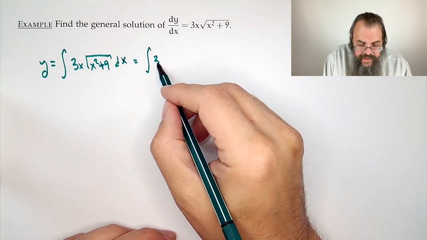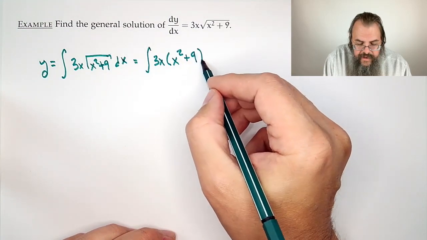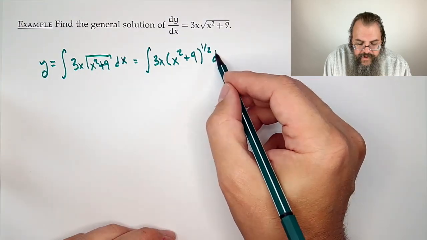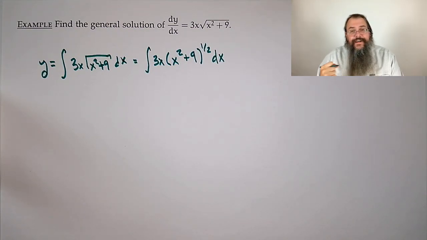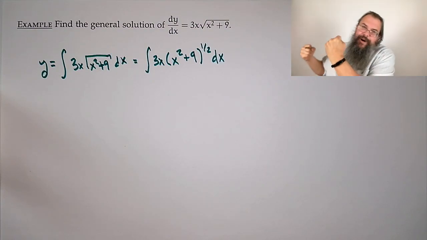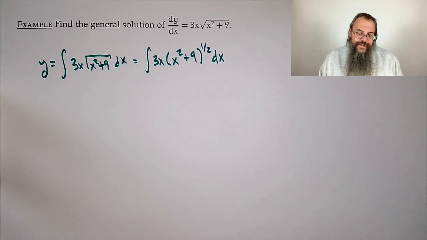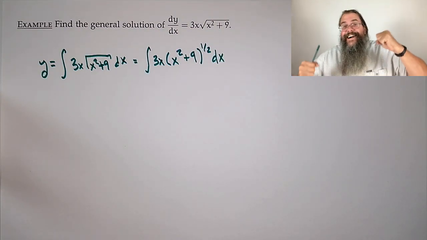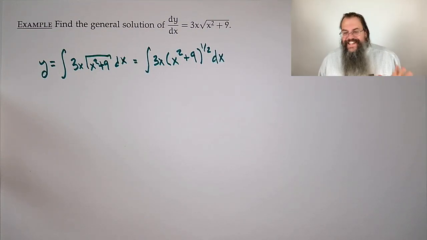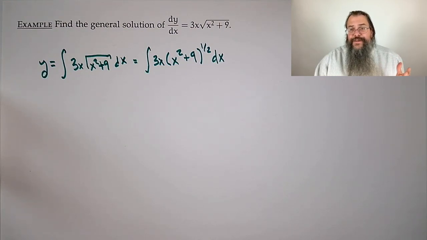So this is 3x times (x squared plus 9) to the 1/2 power. All right. And now we start thinking, if we're really, really being like, we want to make things as hard as possible, you can do things to make things harder. You could be like, maybe trig substitution, right? Let's not do that. Let's not go there. What are some other things we could do?